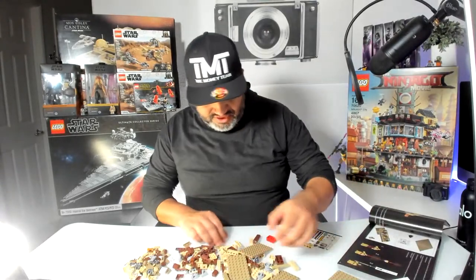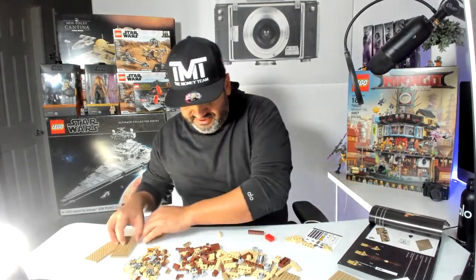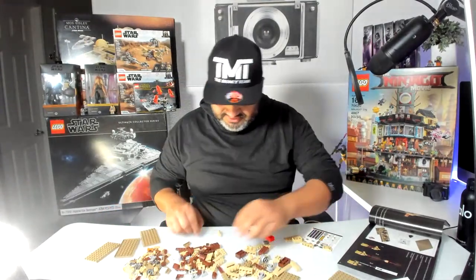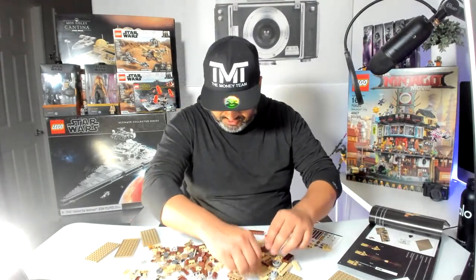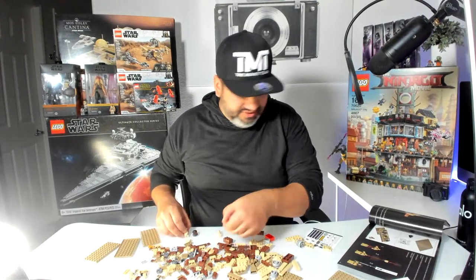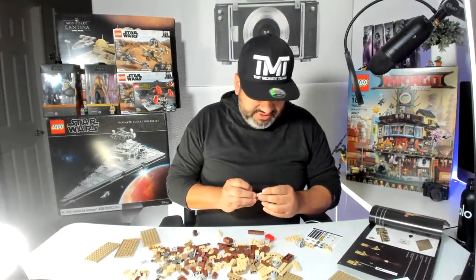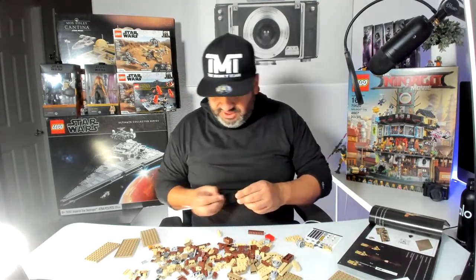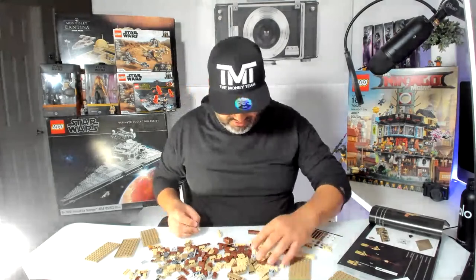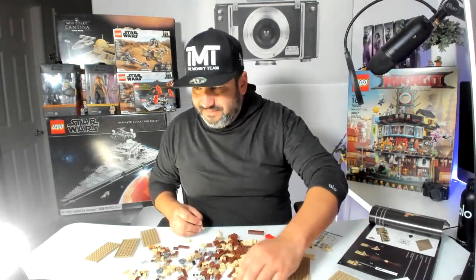Let's get started with this minifigure, Obi-Wan. I see his hood here. Got his torso, got his head. It only has one single-sided printing here. The cape here, or the hoodie. And let's go ahead and let's see where the legs are.